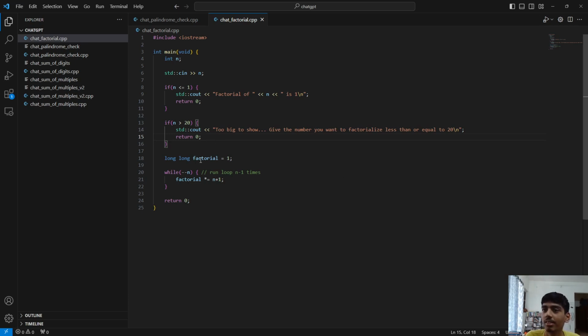Anyways, so factorial is equal to 1. From 5 it will make it a 4, and then we check it's a 4, so it's a non-zero value, so it is true. So it will do 4 plus 1, like multiplied, which is 5, and 1 times 5 is 5. Then n is 4, so it gets decremented to 3, multiplied by 4, we get 20.